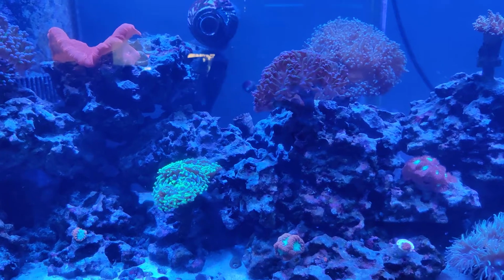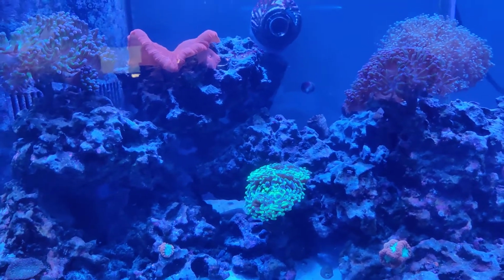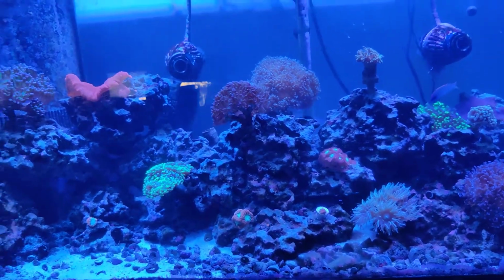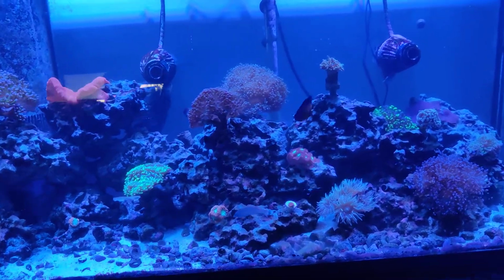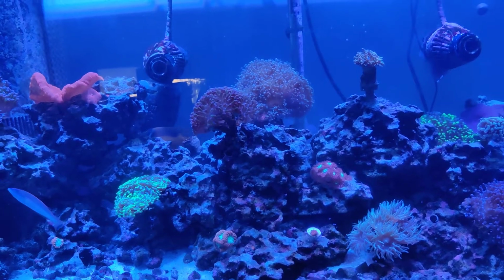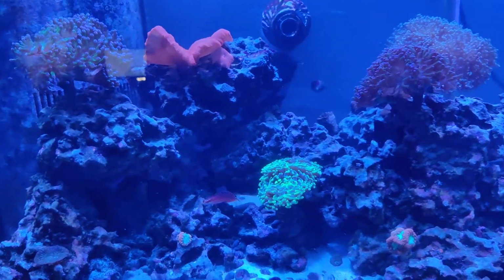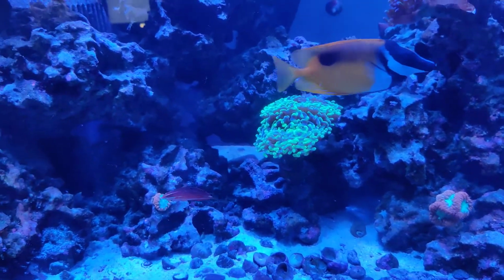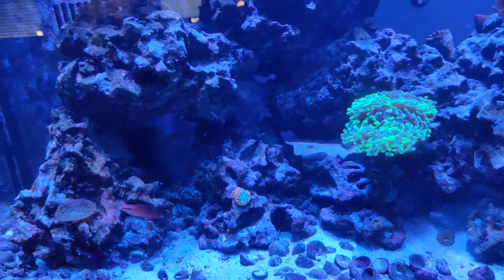So anyways, honestly, this is, unfortunately, my third Christmas wrasse in my tank. The first one never made it out of the local fish store. And the second one, he was dead within 24 hours after picking him up. This guy, on the other hand, is small, and he is by far the smallest fish in my tank. He's only about 2 inches long, so he's a pretty small juvie.